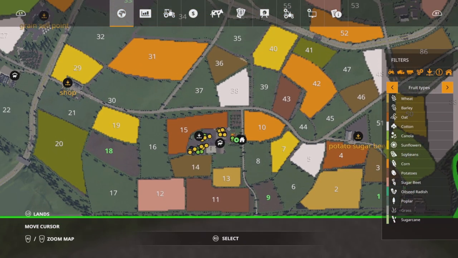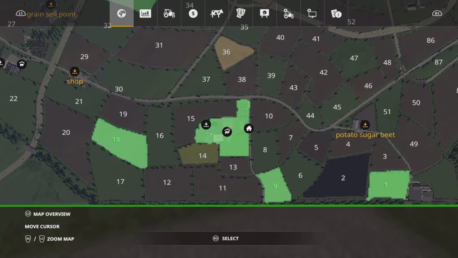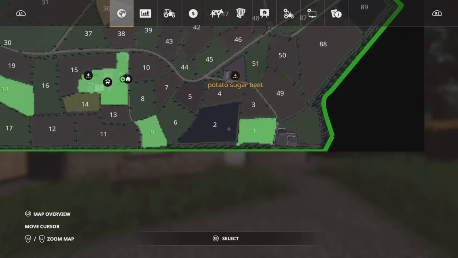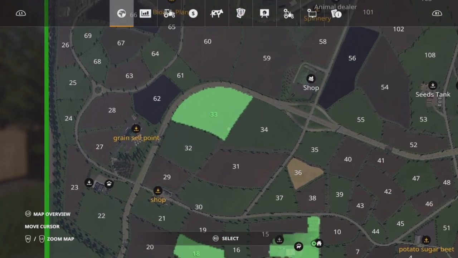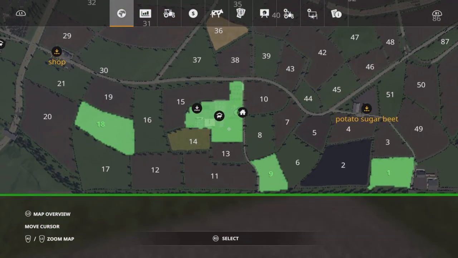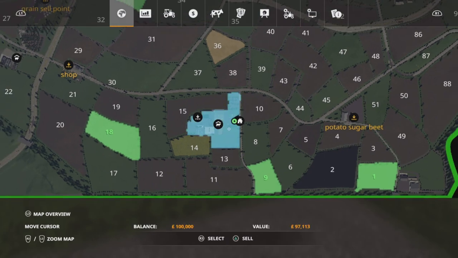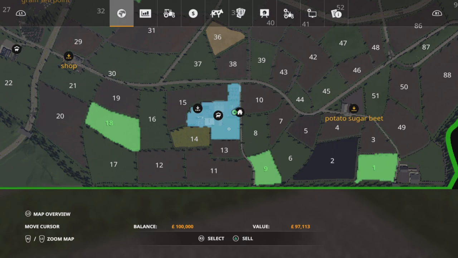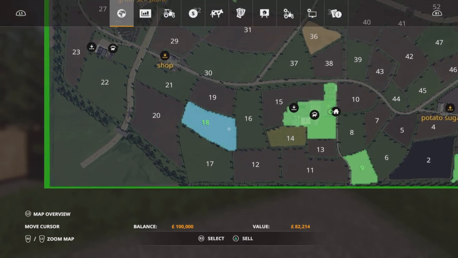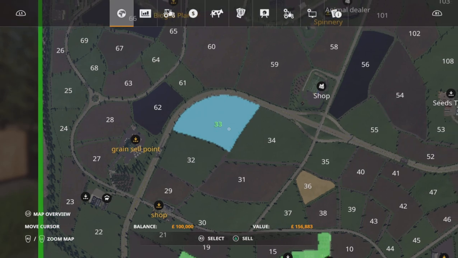Now I'm in new farmer mode. In new farmer mode, we start off with this area where your main farm is, which gets you the farmhouse, cows and a silo. And we also get fields 1, 9, 18 and 33. Now they're all spread out. If you wanted to buy these areas in the other two modes, farm manager and start from scratch, the main farm area is 97,000 to buy. Field 9's 40, 1's 55, 18 is 82,000, and 33's a bit bigger, 156,000.